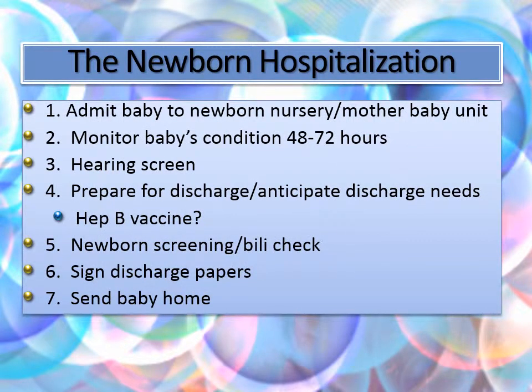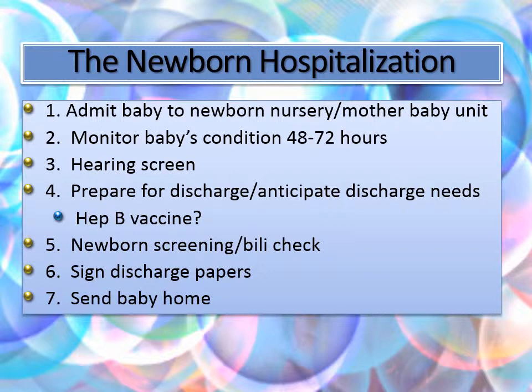So when looking at the newborn hospitalization, the baby will be admitted to the newborn nursery or nursery mother-baby unit. You want to monitor the baby's condition for 48 to 72 hours. They may have a hearing screen. You want to prepare for discharge or anticipate the discharge needs. They may need a Hep B vaccination. There's going to be a newborn screening, a belly check. You're going to have signing of the discharge papers, and then you get to send the baby home.